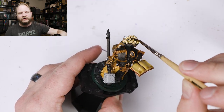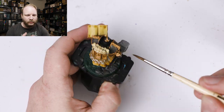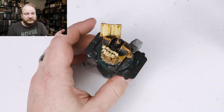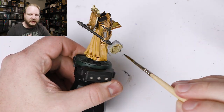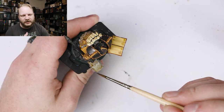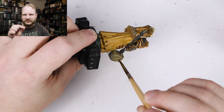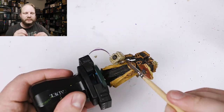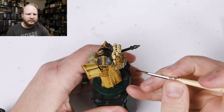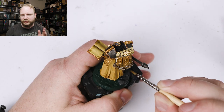And then I'm throwing that on the ivory candles as well, just so that they look more like candles and less like, you know, white sticks, essentially. Because again, with no other reference, that ivory just looks like white, right? And then I'm also going to throw that on top of that hammer. This was a decision I made. You could have gone, I think, either way on it. And I'm going to highlight it back up, of course. But I wanted to accentuate those cracks really well. I could have done Nuln Oil. But again, I wanted it as much as possible to feel kind of earth-toney. And so with that, I decided to do the Seraphim Sepia. You could probably do either or, depending on which one you want to do.